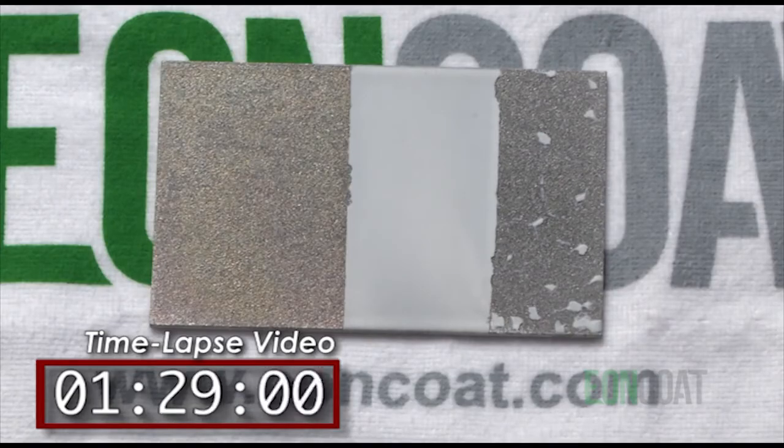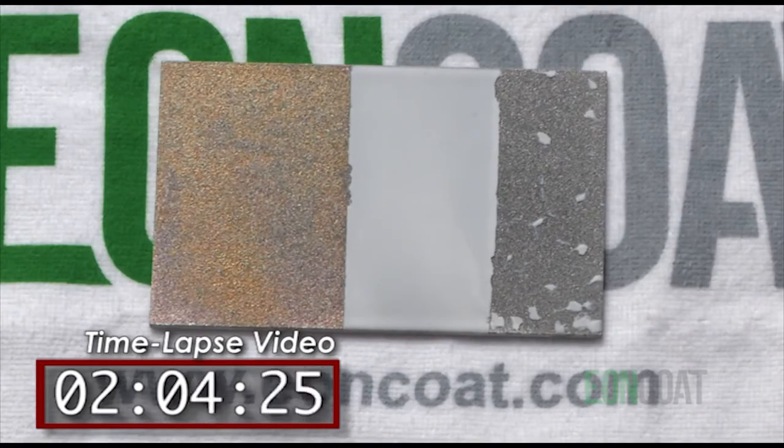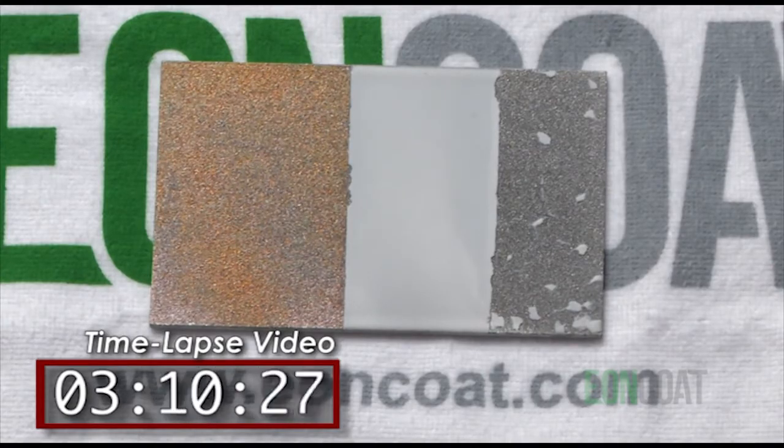You will, of course, expect that the bare metal will rust. You would also expect that the part that has a corrosion-resistant coating on it not to rust. And you are correct — it does not. But normally, when a coating is compromised, cracked, peeled, or bubbles up, we call that a failure because that means the steel can and will rust.